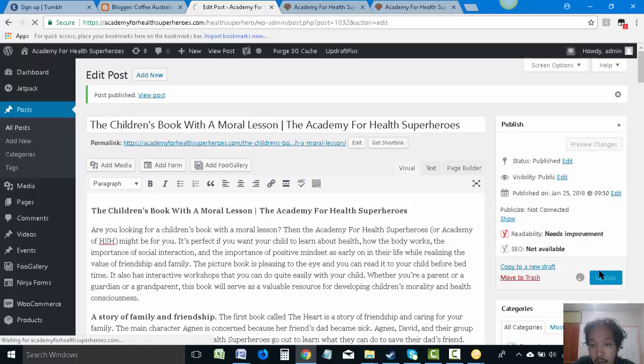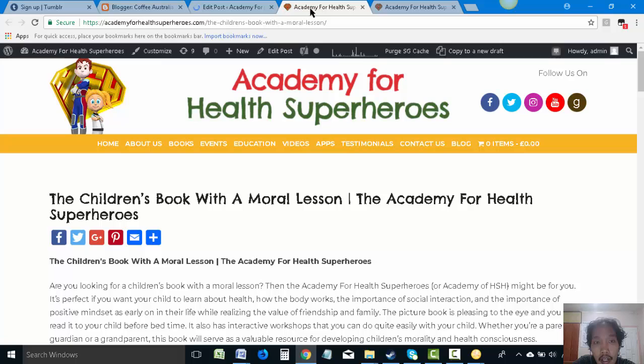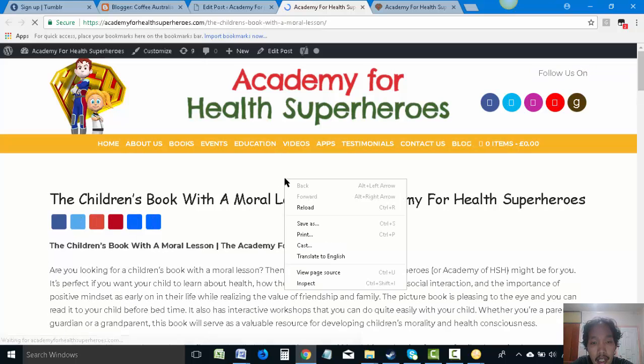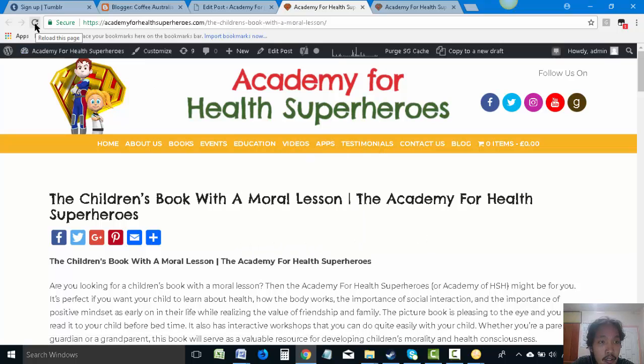So, click natin yung update. And punta ako sa kabilang tab and refresh F5 or just right click. Meron ba tong refresh? Wala. Dito pala yung refresh.